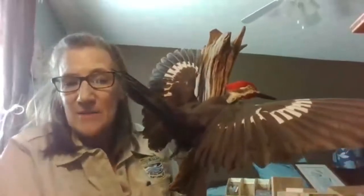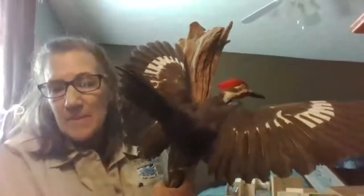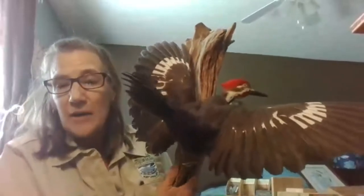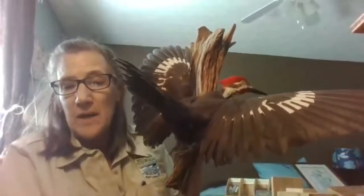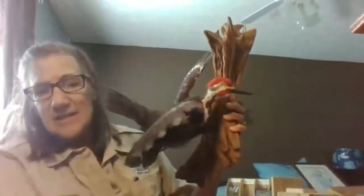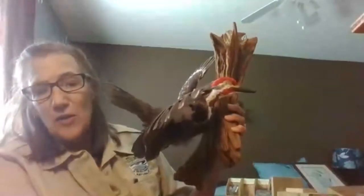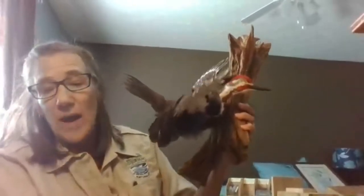But since we ended up with that call of the pileated woodpecker, I thought I would show you an actual pileated woodpecker specimen. These are the largest Ohio woodpecker, and they also create quite a large hole in a tree, a little bit rectangular. So a larger bird can use a pileated woodpecker hole. You can certainly see how long their beak is here. And as Julie stated earlier in her great presentation about the soft material in their head, so they can continue to hammer away on a tree.